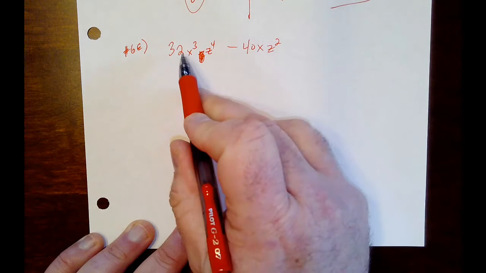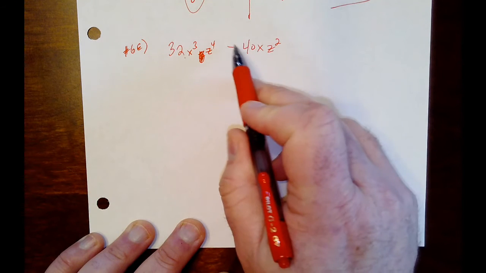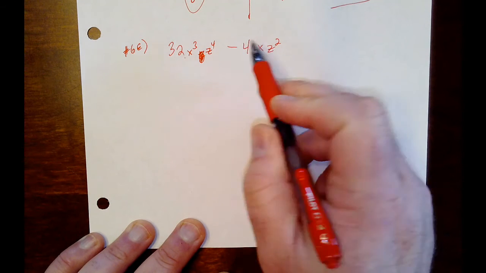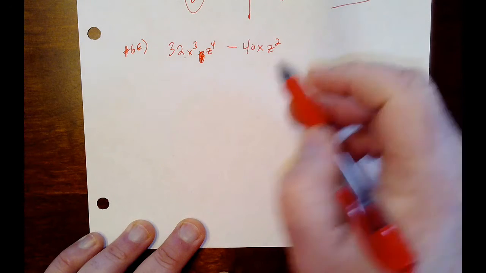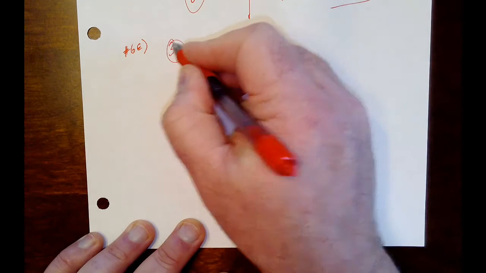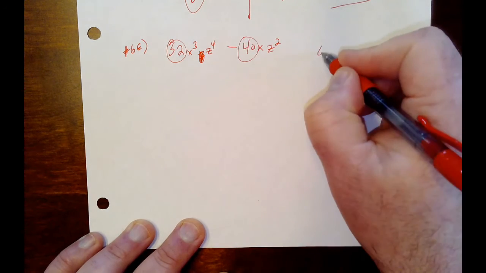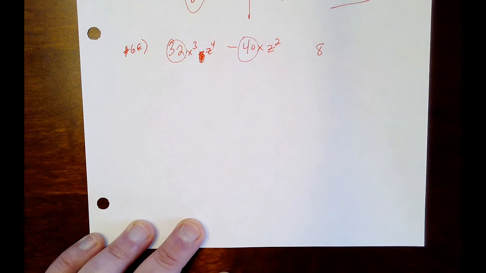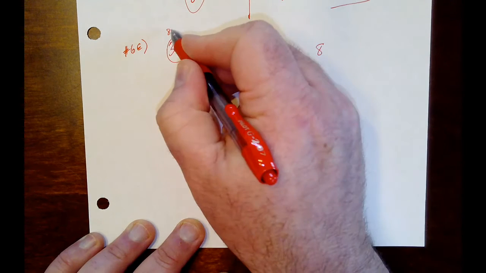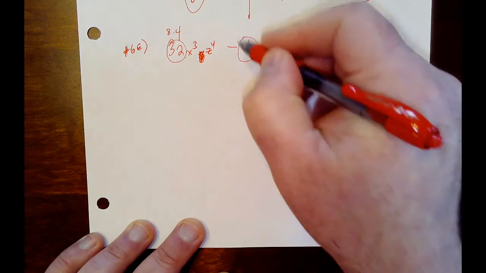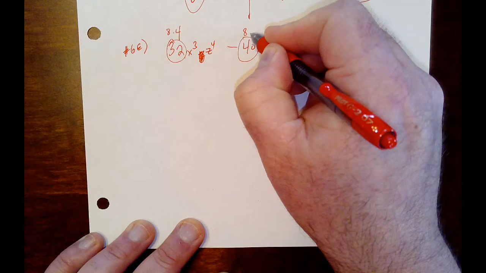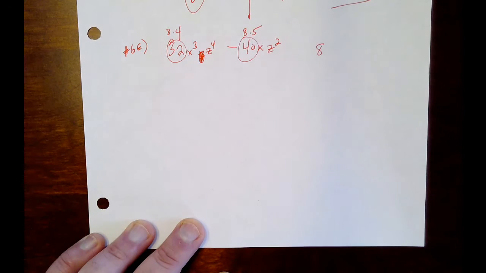When you have two terms separated by a plus or minus, it's called a binomial. The way to factor that is by using a GCF. So we're going to look at the numbers first only. Don't even worry about the letters yet. The greatest common factor of 32 and 40 is going to be 8. 8 times 4 for 32, and 8 times 5 for 40. We'll use the 4 and the 5 in a minute.